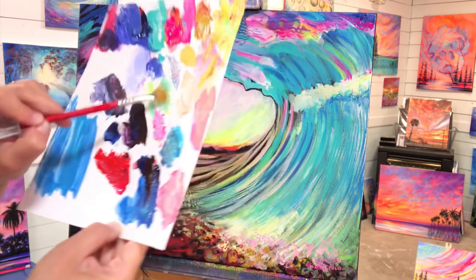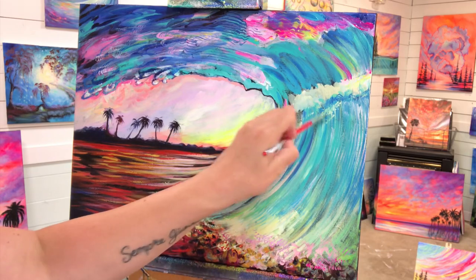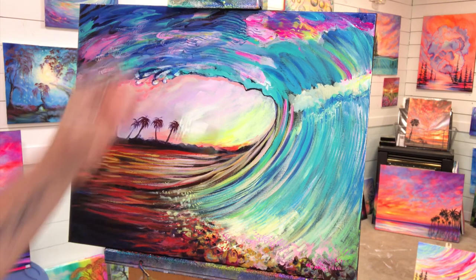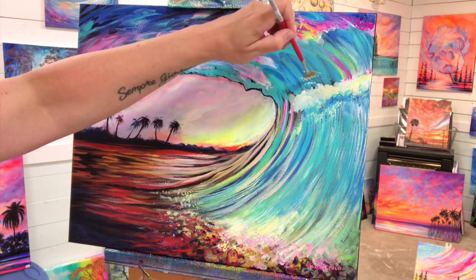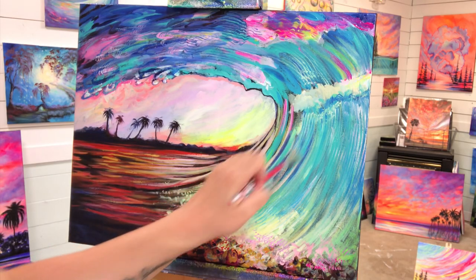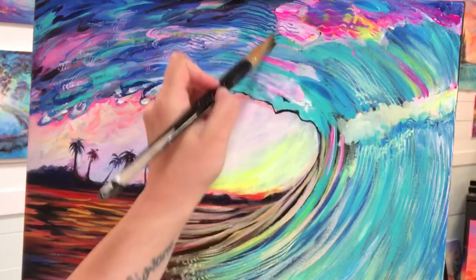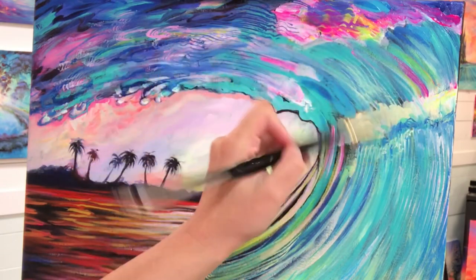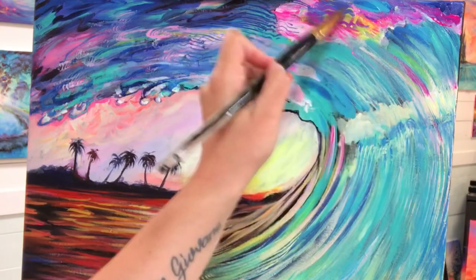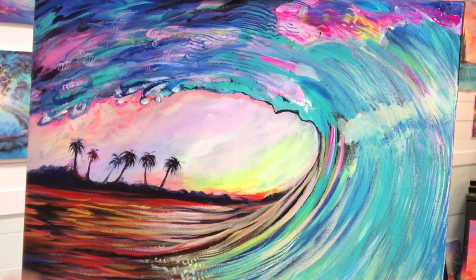I'm going to take some more white with the turquoise. Still unsure about this. I think we need a little bit more of another layer in here of some highlights. So it's a little bit of a splash up here. Take a bit of a clean flat brush, and it's just damp. I'm gonna soften, give it a blurry look that makes it kind of look like glass.